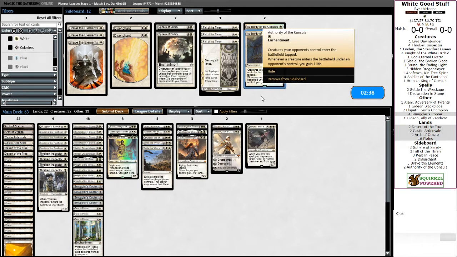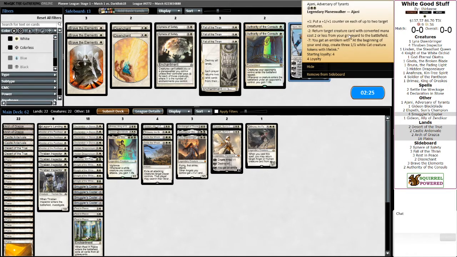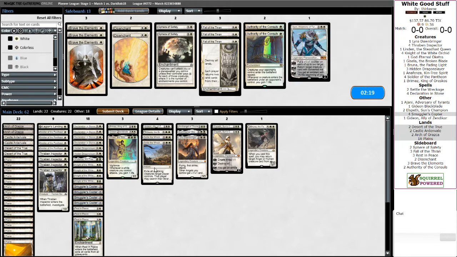It will gain us a little bit of life, but we don't really have anything like the Ajani's Pridemate in this list that benefits from that super well. Settle the Wreckage is great here. Ally of Zendikar is great here. Johnny is bad. The primary use case for him is buying back one of our two drops, like the Knight of the White Orchid or something. And with Rest in Peace out, that's not nearly as good.